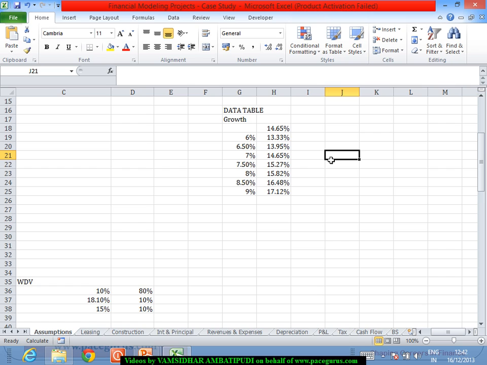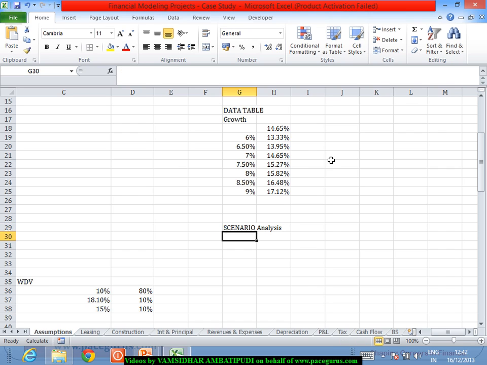Without disturbing your existing model, you are able to create a what if analysis or sensitivity analysis by changing one input variable by multiple possibilities, and then observing the impact on the output variable. This is what we call a sensitivity analysis. Then we have another way of doing a what if here called a scenario analysis.